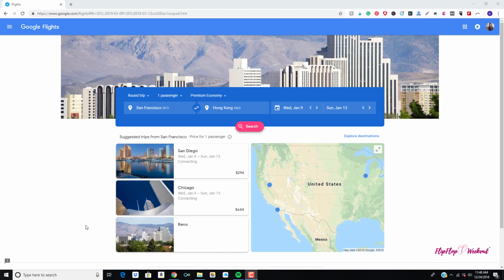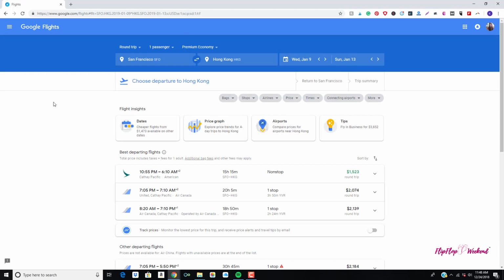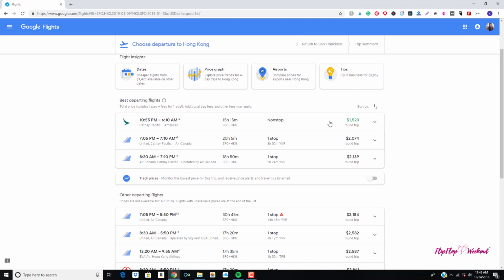Right now I am in the standard Google Flights, and I have another full-on Google Flights tutorial, but just real quick, I'm just going to go ahead and do what's in here, San Francisco, Hong Kong, whatever. There you go, search it. When you look up in the standard Google Flights, you're going to get information, good information, round trip, but there's going to be some missing components. So how do we fix that, and what are those missing components?